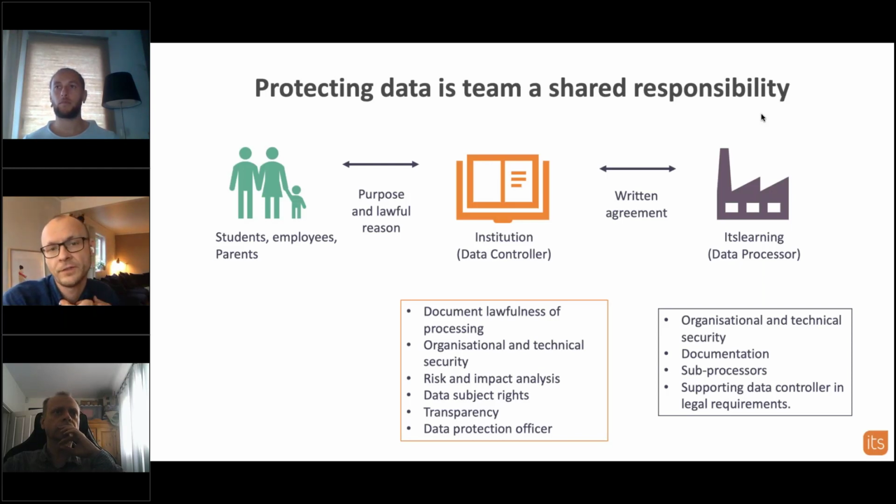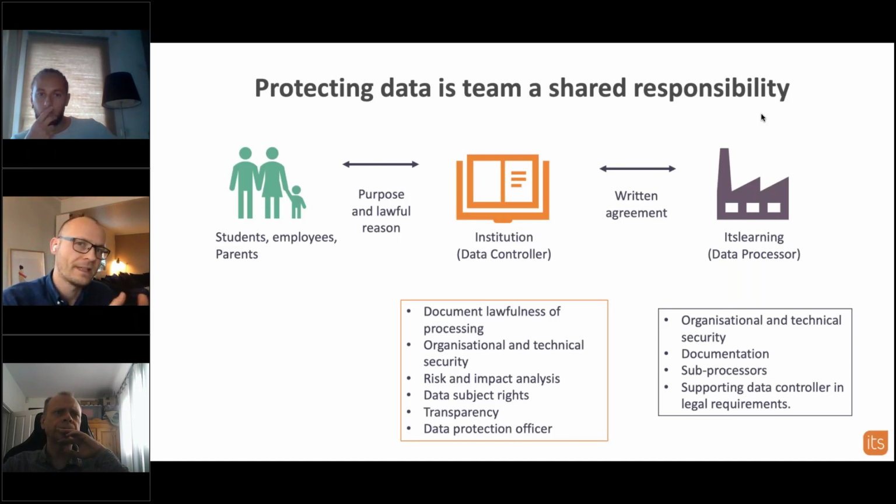On one hand, you cannot protect your students alone. You rely a lot on your vendors like itslearning. On the other hand, we as a vendor can do a lot to protect the system itself, keeping it safe. But it's only as safe as we manage to make it on our own, and only as compliant as we can make it on our own. So each on our own, we cannot make the use of itslearning GDPR compliant, but together we do. So that's important to keep in mind.